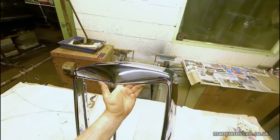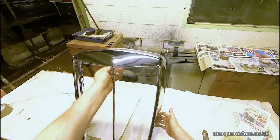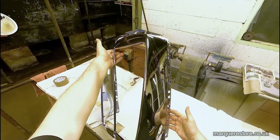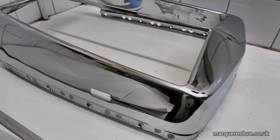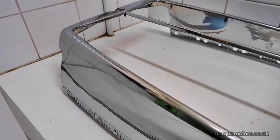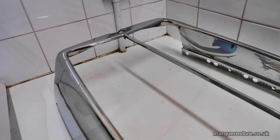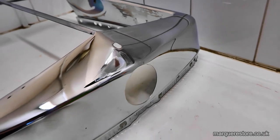Now it's been inspected, we can see that it's ready for the customer and he's dead right ready to be put back on his car. Here's a few close-up shots. And it's ready for the customer.